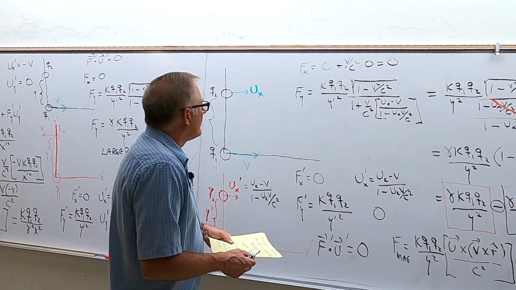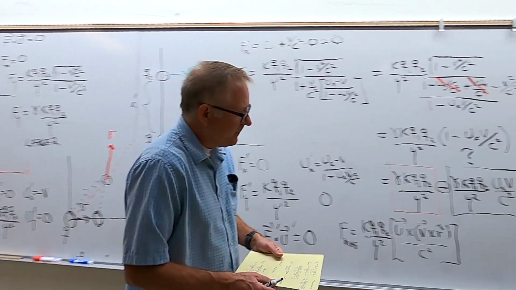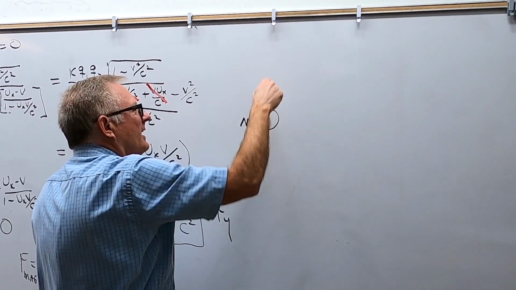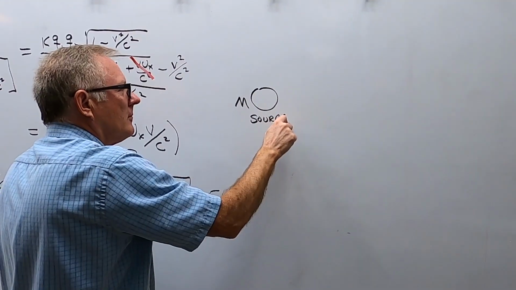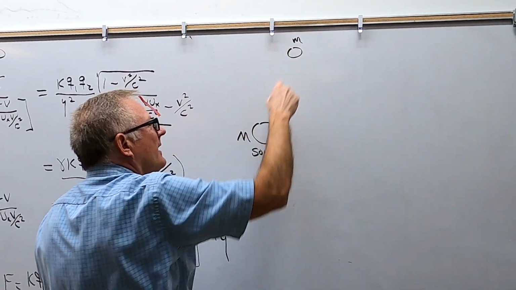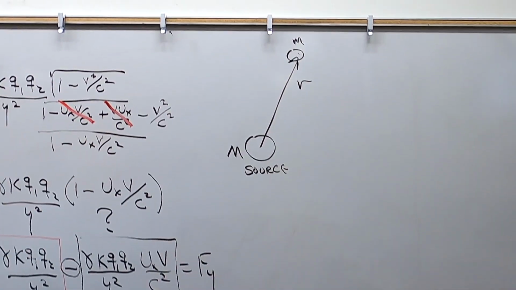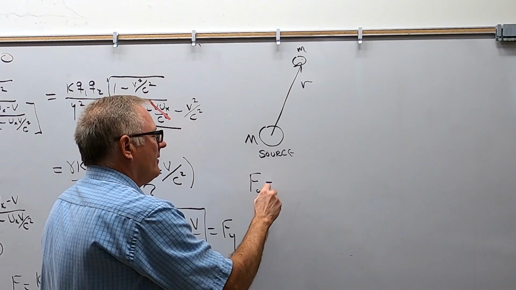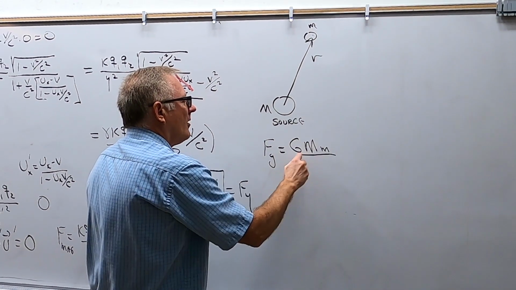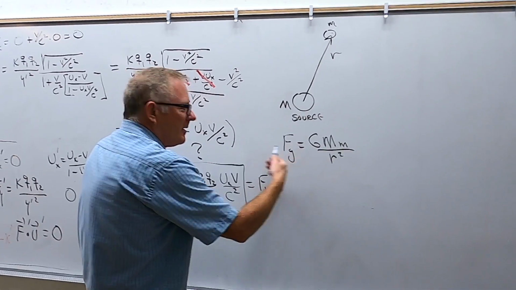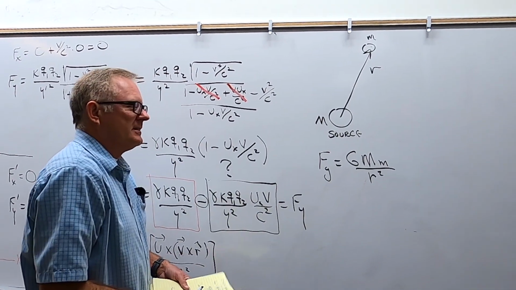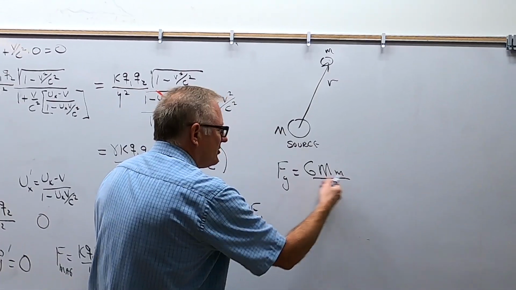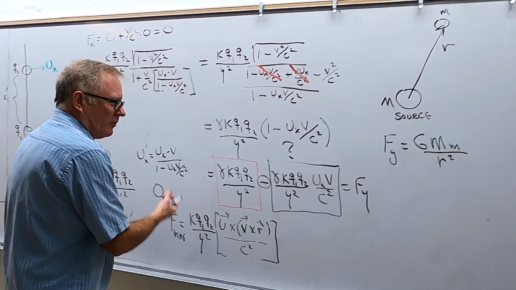Well, what does that say about gravity? In gravity, we have the same thing. We have a source mass, and we have some other mass out here, and some r, and when I want to find the force, we use Newton's law of gravity, F due to gravity is G M little m all over r squared. But this can't be true in all frames, because it's a different force when you go to another frame. This is only good when the source is at rest, just like Coulomb's law.